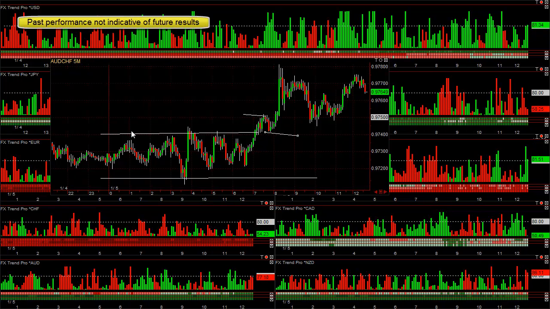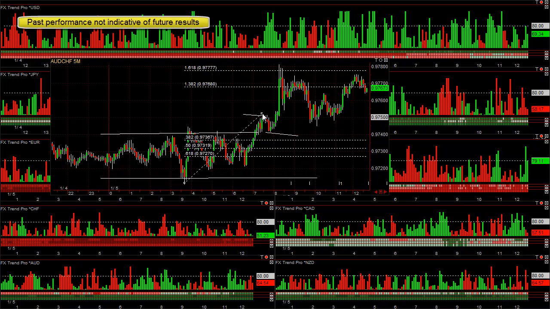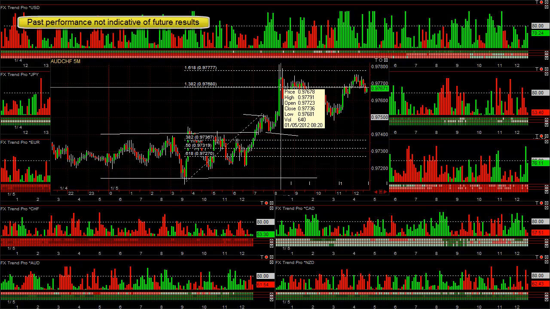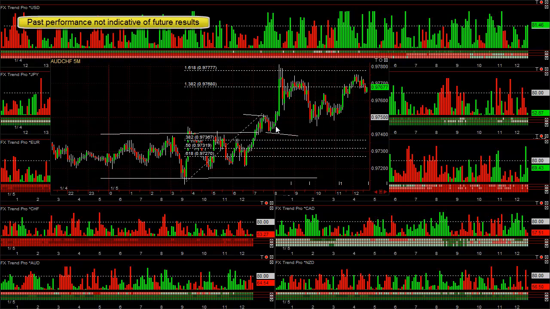And oftentimes during sideways rectangle breakouts like this, you'll have a false breakout. It comes back, finds support right at the previous breakout level. That's a very positive sign. So at 8 o'clock right here, you knew ahead of time to be looking for this using our currency meter. You always want to draw your Fibonacci's on here to get an idea where your profit targets are. This is your first profit target here at 97.67. You would be buying this at 51. So it's got about a 17 pip profit while risking about 10 pips.